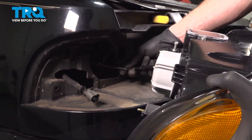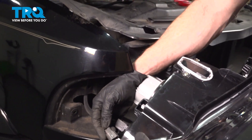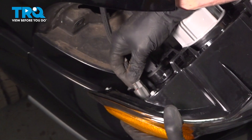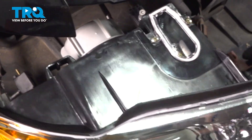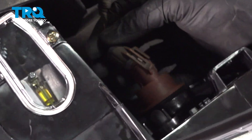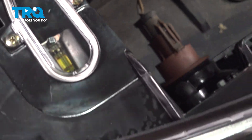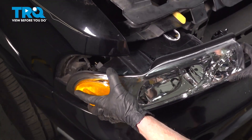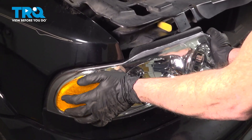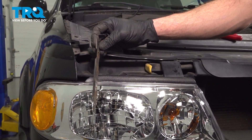We'll take that electrical connector and slide it right through this big hole. Continue on to your marker assembly — slide that in, listen for a click. Give it a tug to make sure that's secure. We'll move along to the directional. Get this aligned, press it in as well. Listen for a click, make sure that's secured. Now you can slide this into place. Once you feel as though you have it properly in place, continue on to locking it in position.